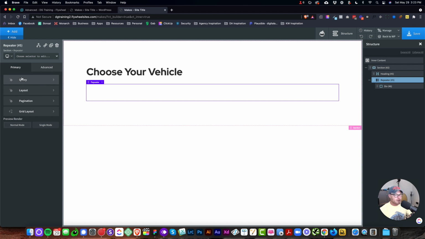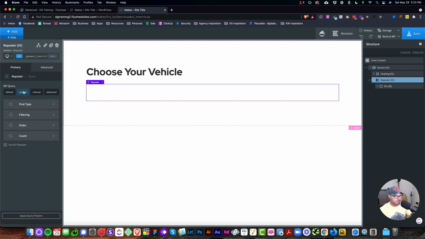So you see this query box right here. I'm going to click on it and first start out. Here's the advanced one for 3.8 and up; for 3.7 and below, you're going to click on custom. We're not going to get into how to do this on archive templates and all of that. Again, this is a really deep topic. I'm keeping it as simple as possible.